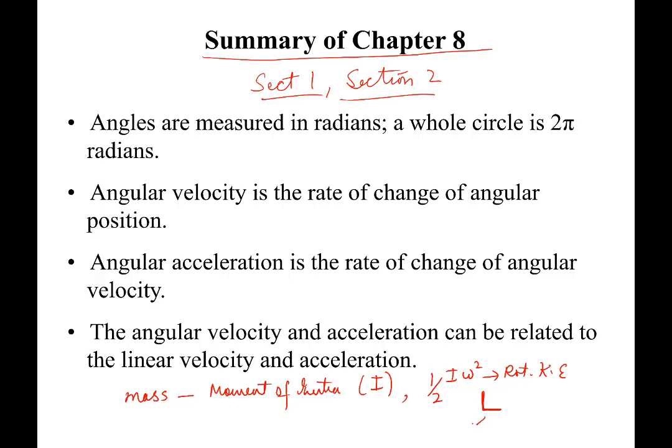So angular momentum is represented by L, and it's equivalent to I into omega, where omega is the angular velocity and I is the moment of inertia, which is a replica of mass. If you remember, you did linear momentum as P is equal to m into v, where m was mass and v is the velocity. So it's kind of similar. And if you look at translational kinetic energy, it is 1/2 mv square, which resembles the rotational one. Omega square and v square are replicas. So there are similar quantities.